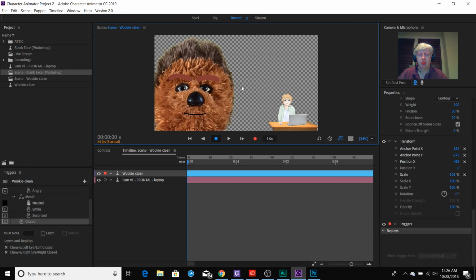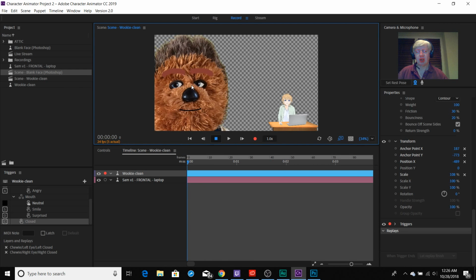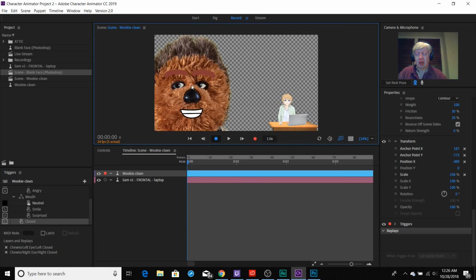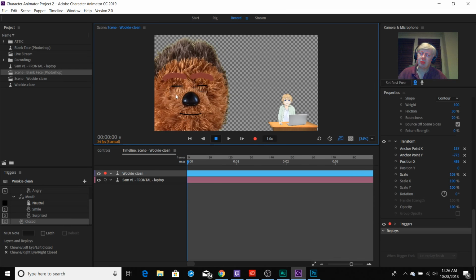And so this is something to remember when you're using the mouse. It's the center of the screen that's straight ahead, not the middle of his face. Because if I click on the middle of his face, you see he's looking over to the side there, just by clicking down, letting go, and so forth.